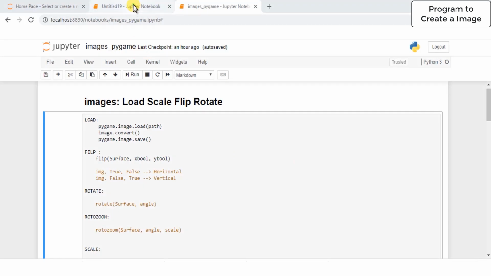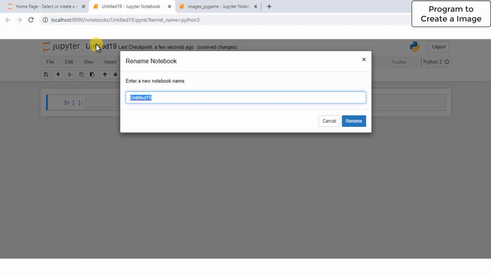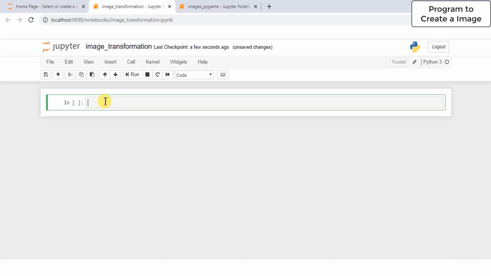Now let's start with the code. The name of the code is image transformation. The first thing is we need to import the necessary libraries. Import Pygame.